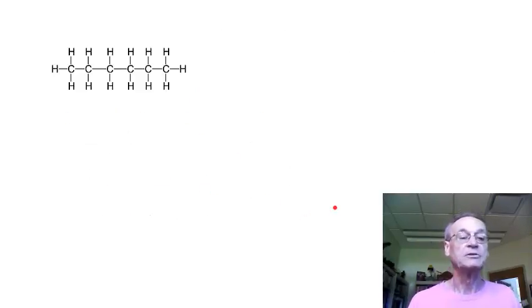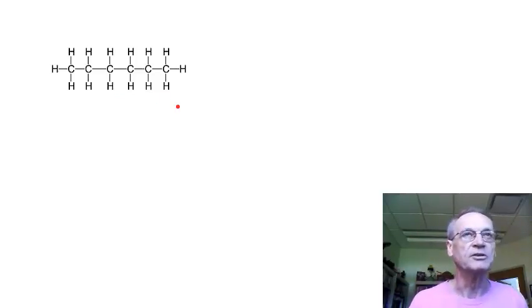Okay, so now let's look at some actual cases, and I'll have you pause the video at a few places and see if you can draw various things. This molecule is obviously 6 carbons in a row. Each carbon has 4 bonds, and then the requisite number of hydrogens on each carbon. This particular molecule, by the way, is called hexane. We'll worry about naming compounds later on.